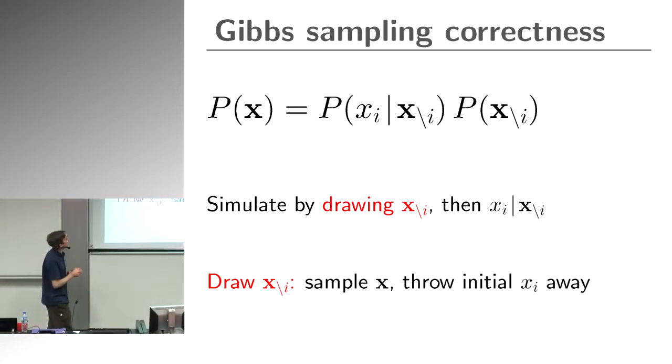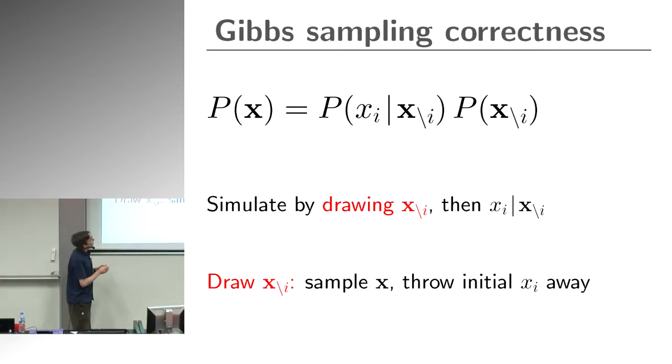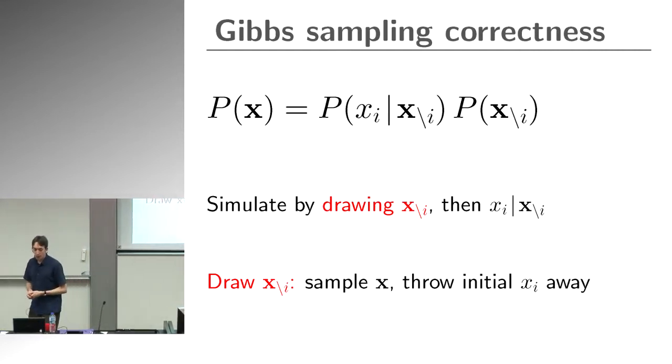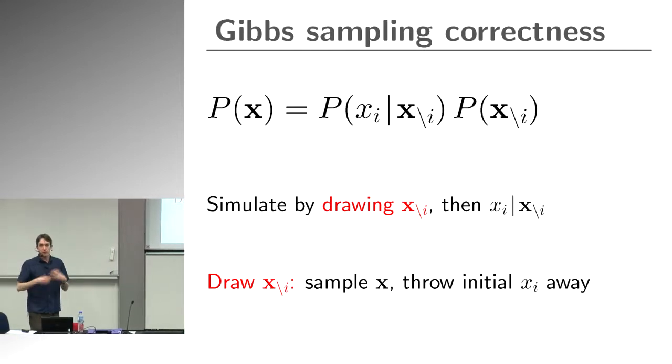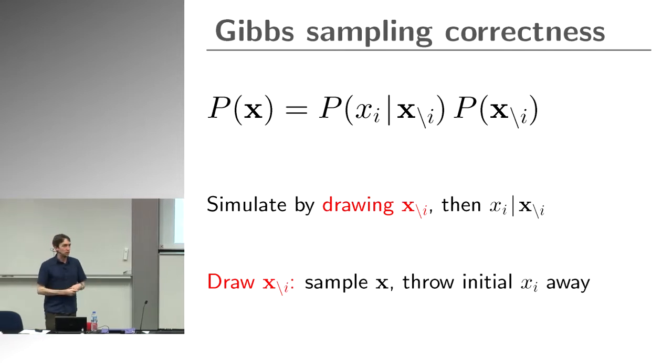And so what it's telling us is that if you take one of the variables out and you resample it, that will take a sample and it will take you to a new sample. It satisfies the self-consistency property. And this view of the correctness of Gibbs sampling is useful for understanding the versions that are used for non-parametric models. So I think it's more useful than what's often in the textbooks, which describes it as a special case of Metropolis.